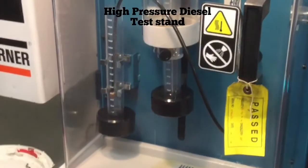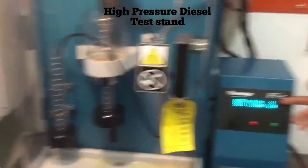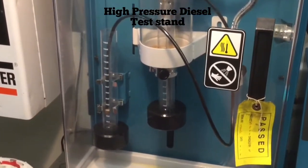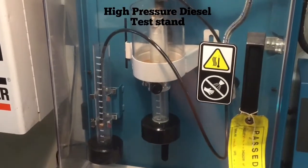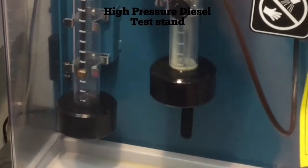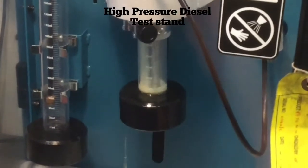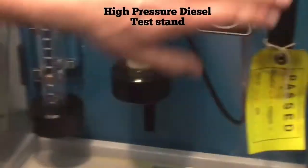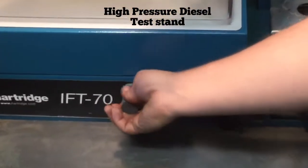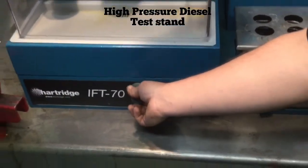We'll close the door again and go again to measure how much fuel we get. We're doing the same unit — 60 sprays — to see how much fuel we get in our delivery. It's now collecting down here at the bottom and going into our return so we can measure. With these knobs down here we can also adjust the amount of fuel being delivered and the pressure that the fuel is being delivered at. We can turn it down to see the spray pattern and fuel amount more thoroughly, or we can turn it up.